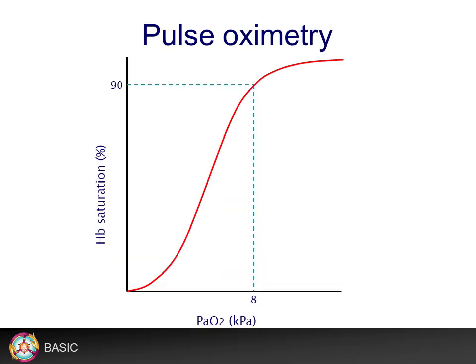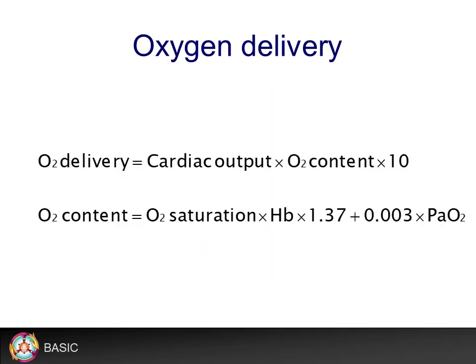Pulse oximetry is one of the most useful monitors. Oxygen therapy should be titrated to ensure a saturation of at least 90% in most circumstances. Above this level, a large increase in PO2 is required to increase saturation marginally, while below this level, a small fall in PO2 results in a large fall in saturation. Remember that the aim of therapy is to restore oxygen delivery to tissues, and that saturation, not PO2, is a major determinant of oxygen delivery.